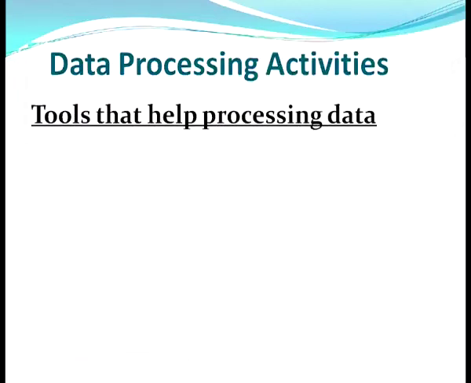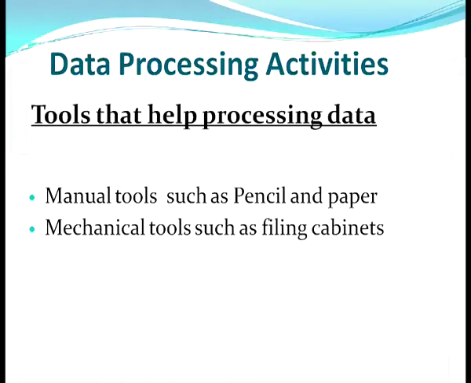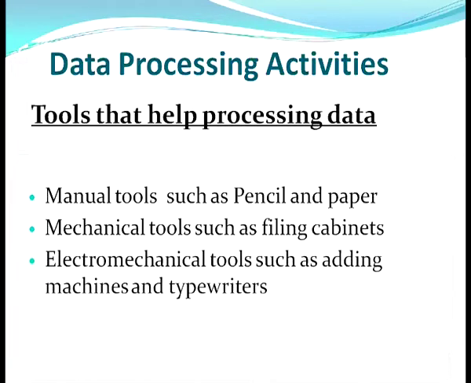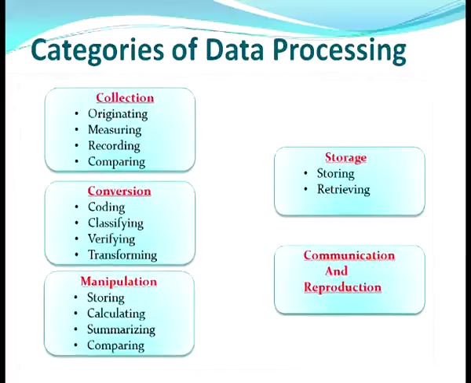Data processing activities: various tools help in processing data. There can be manual tools such as pencil and paper. There can be mechanical tools such as filing cabinets. There can be electromechanical tools such as adding machines and typewriters. And of course, the electronic tools such as calculators and computers. Each and every tool has some or the other benefit in itself. We have to work sometimes with manual tools, sometimes with mechanical or electromechanical tools, but today we are moving more and more towards computers. Why? Because it is lessening our work.